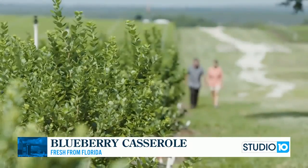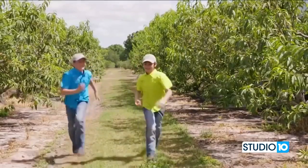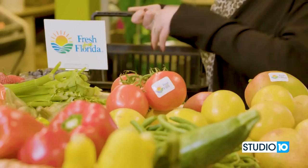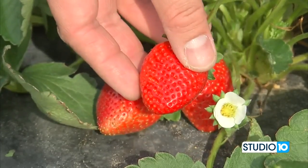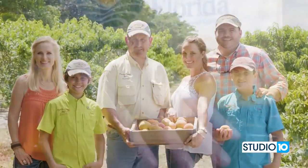You can depend on Florida farmers. We are your neighbors. Our farm is where we live and work — it's where we raise our families and provide for yours. When you see our logo in the store, you know that our name is on it because we stand behind it. When you shop for Florida-grown fruits and vegetables, look for local. Choose Fresh From Florida.